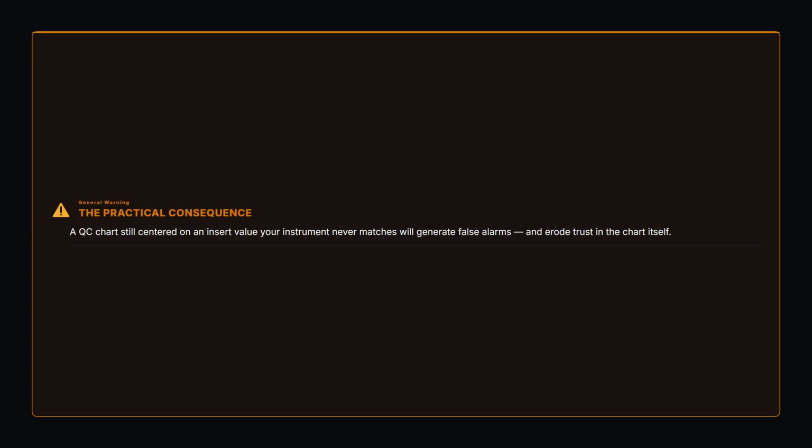Confusing target value with expected lab performance is exactly how false rule violations creep in. If your chart is still centered on a manufacturer's insert mean your instrument has never actually matched, you'll flag warnings on results that are perfectly normal for your system, and technologists will start distrusting the chart altogether.